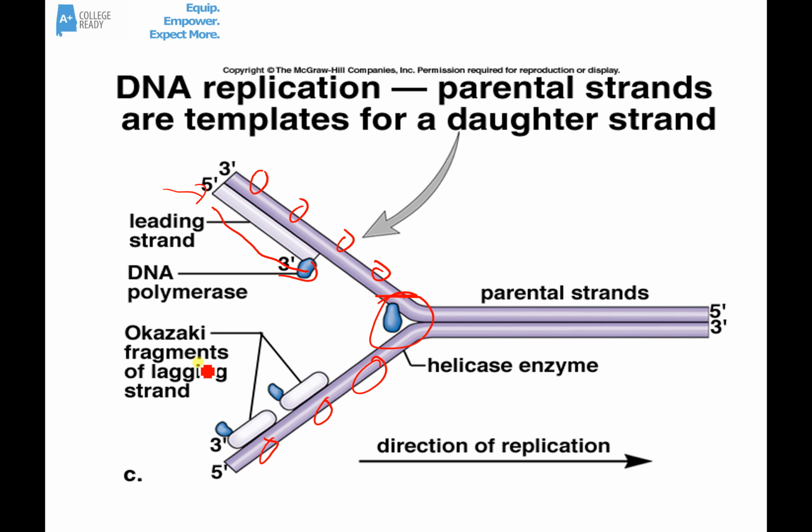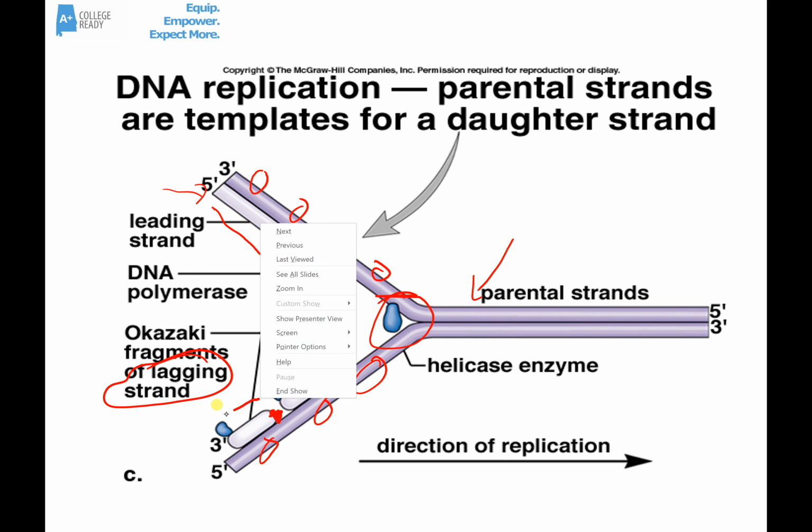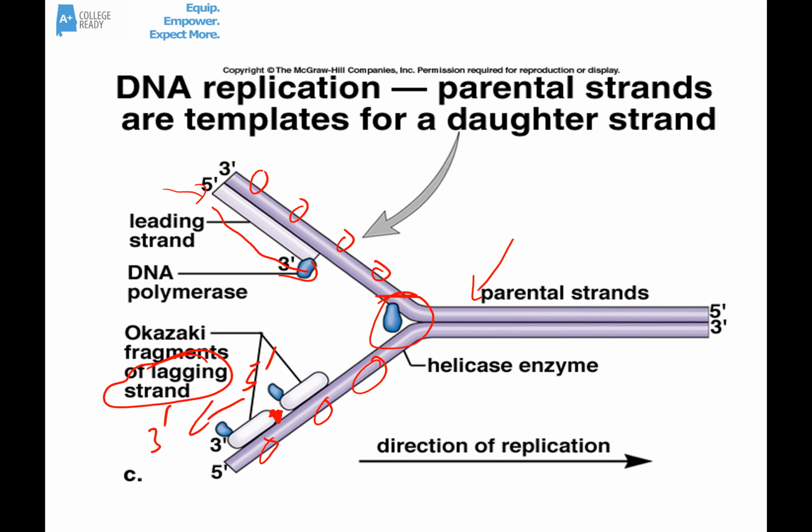This other strand down here, the lagging strand, the new strand is going to have to eventually run from 3 to 5. Well, DNA polymerase can't build it that way. So as the original two strands unzip, primase is going to put down a primer, and then polymerase is going to build from 5 in this direction to 3 back in this direction.